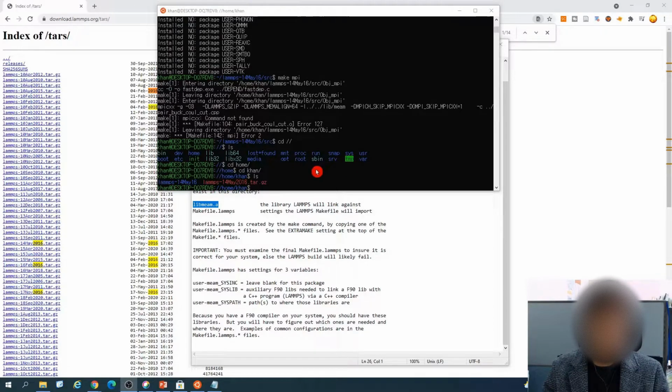It's giving some error in this directory, but I wanted to copy this file somewhere to my Windows directory so that I can access it easily inside the Windows Explorer. So all I need is to go to where I have entered the LAMMPS tar file, and then I have to copy this file.